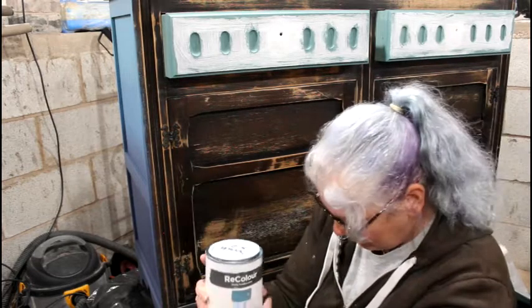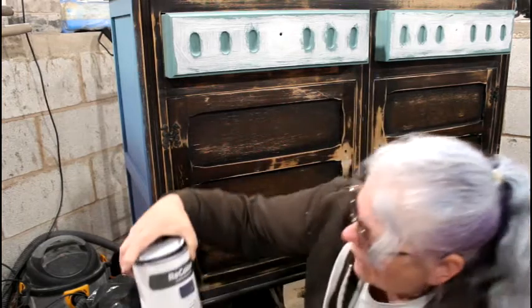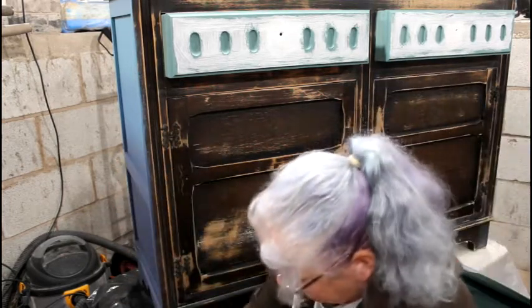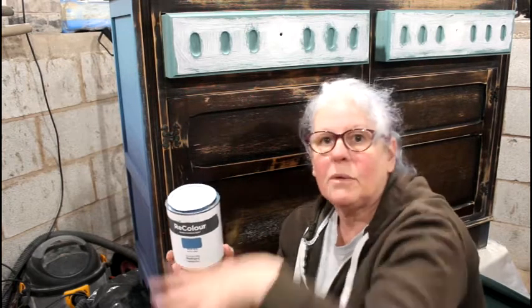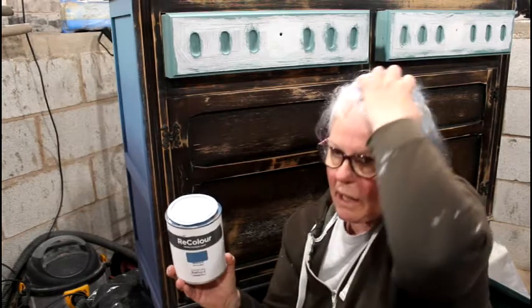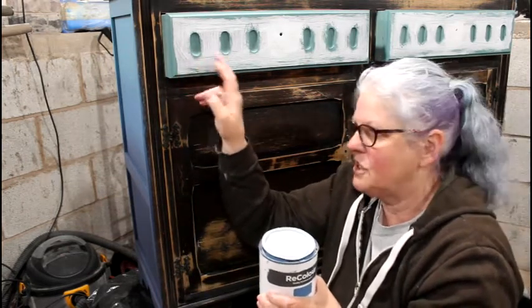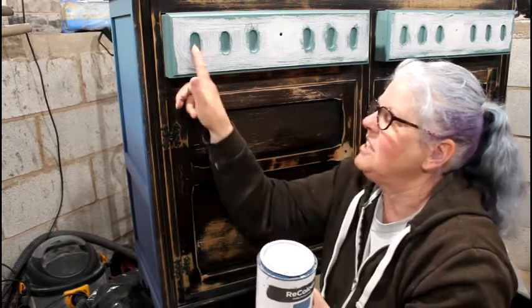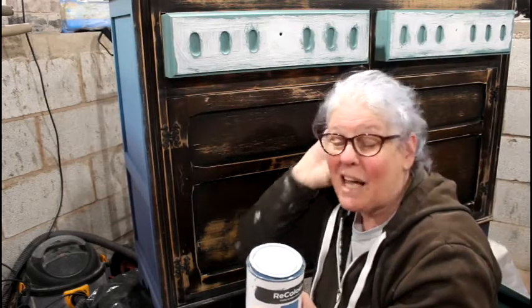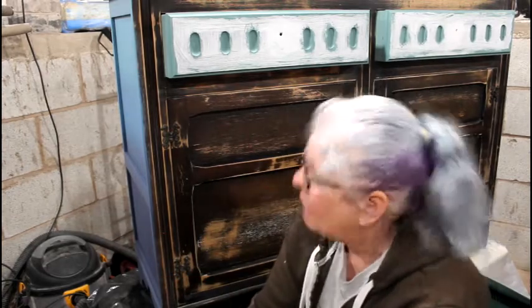So today I'm going to be using Terrific Teal, Evening Elegance and Brave Blue. So I'm going to be graduating from dark to lighter blue. I did start up here. I was doing the drawers separately originally. I was going to use a different colour, which this one here is Deep Delta, but I've changed my mind. I'm going to go more blue than teal, so I will be painting over that.